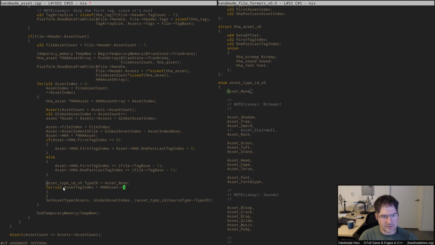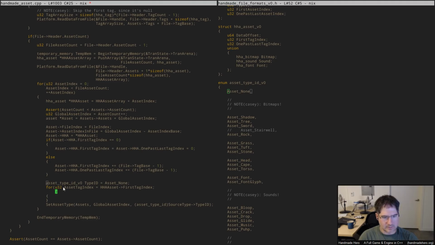HHA asset, first tag index. I guess I actually want to just do it this way, because that's where the tags are.